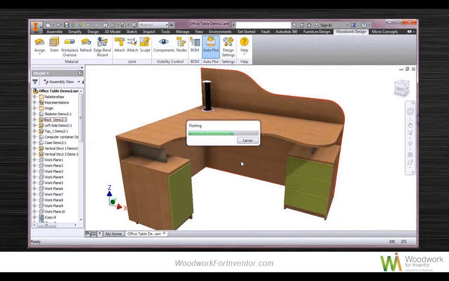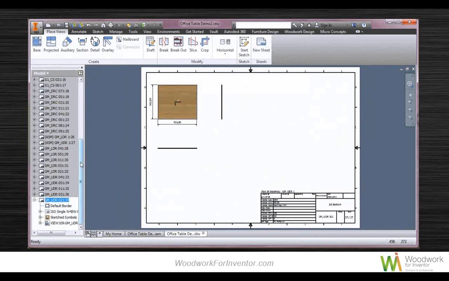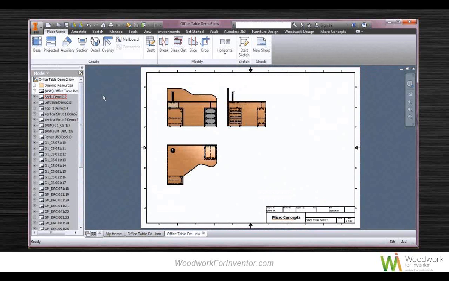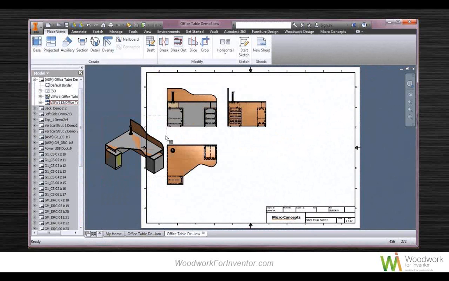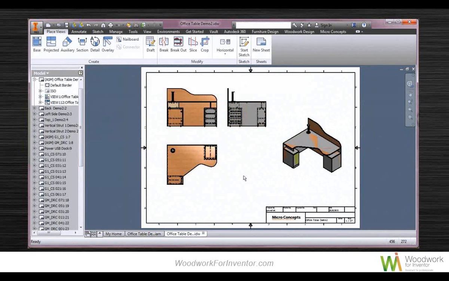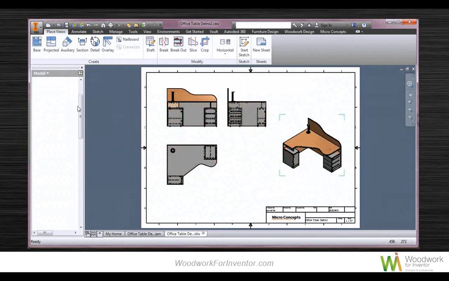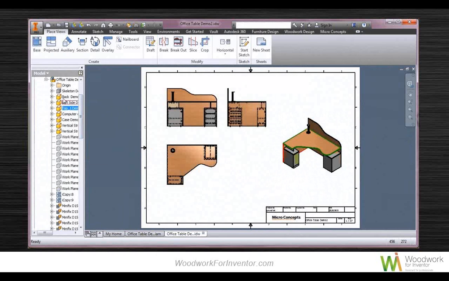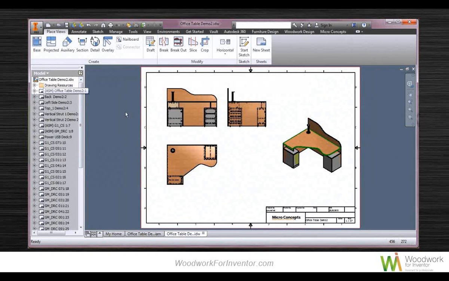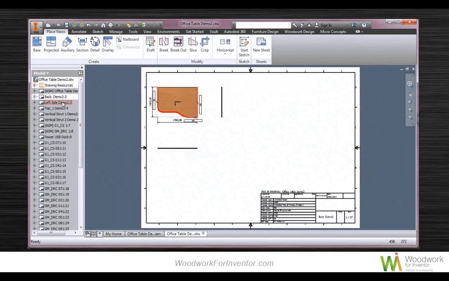You could just create detailed drawings, and it's going to create you a set of drawings, in this example for multiple sheets. So you can see it's created that front view set up for us, predefined views. You can still go in and interrogate and create your own views to suit. That's not a problem. You can still manipulate the views. It's standard Inventor. We're just building on the standard core functionality of the standard Inventor engine. We're just automating some of this information.